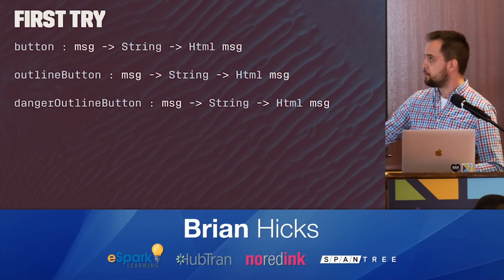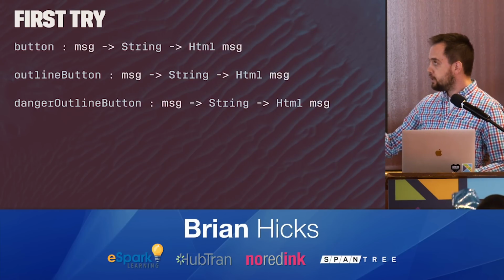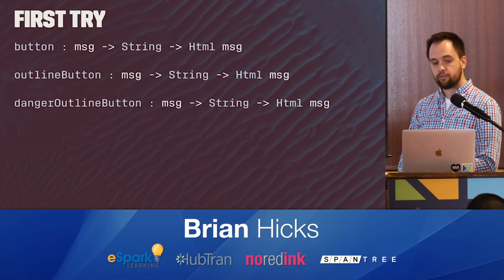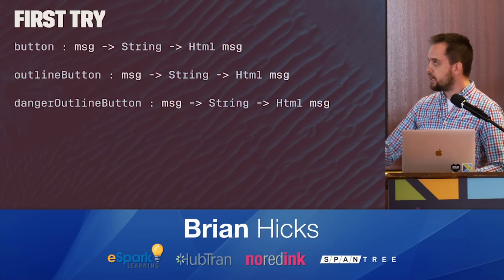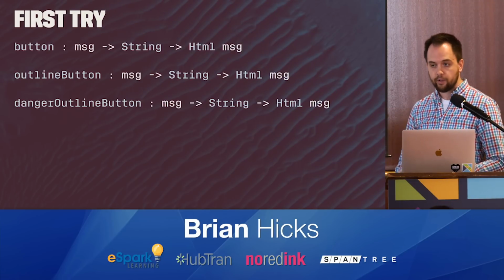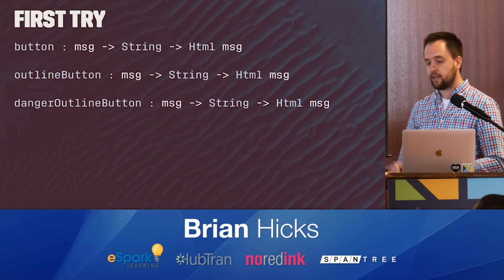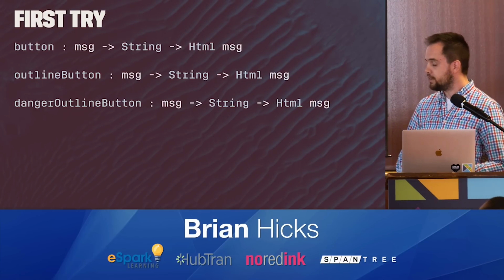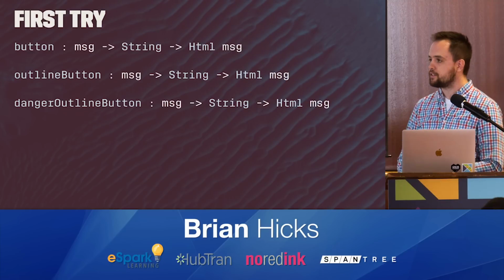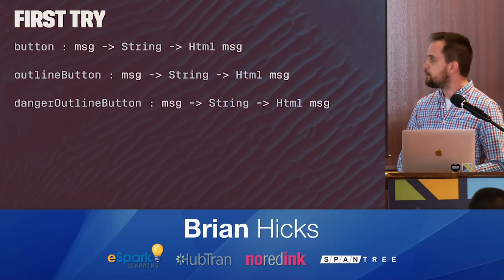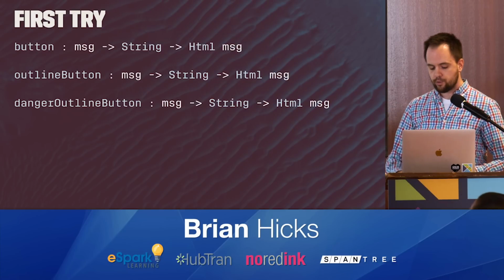This is good for a little bit, but we have a bunch of options already here. We have 3 different roles: primary, secondary, and danger. We have styles: a button and an outline style. Some of our buttons have icons, some of them don't, and we can already see from the screenshots that they're different sizes. So we're getting ourselves into trouble here by implementing all of these buttons individually.